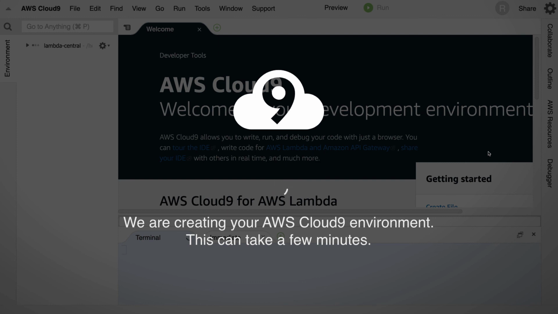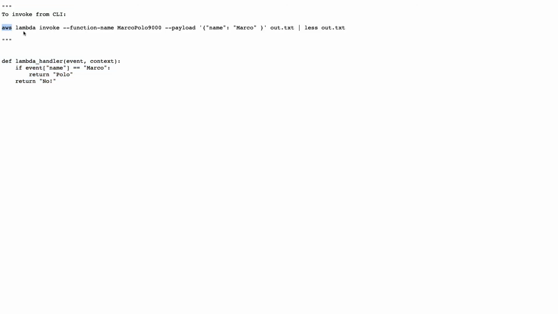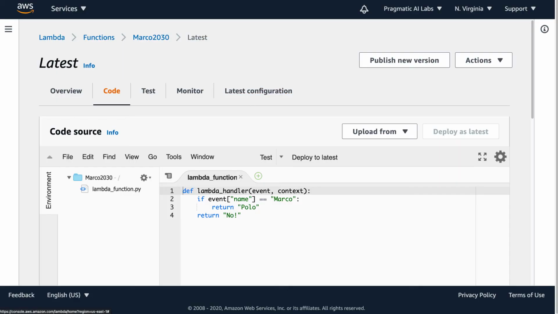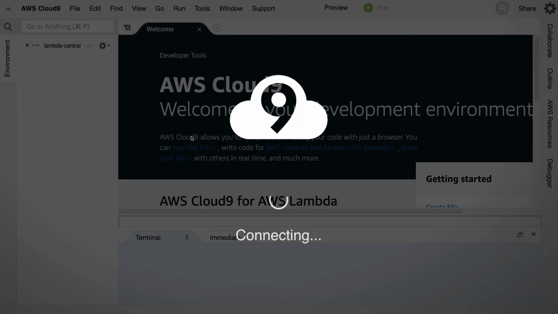And so in here, we'll just take a few seconds. What this will allow us to do is, while this is spinning up, I'm going to go back to this command, which is this lambda invoke, and I'll show you how cool this is. So here we go. This thing should be ready in a second. Okay, so this thing's woken up now.